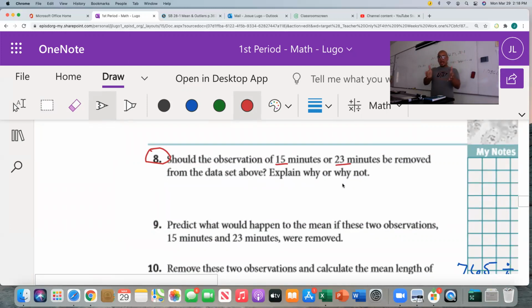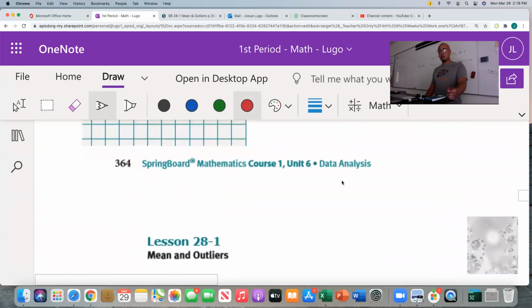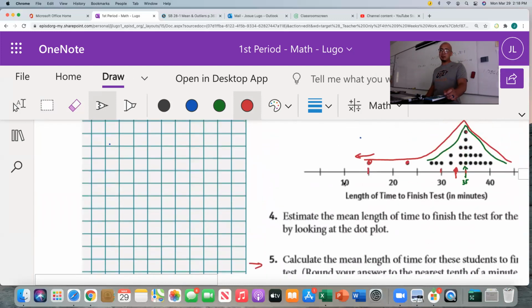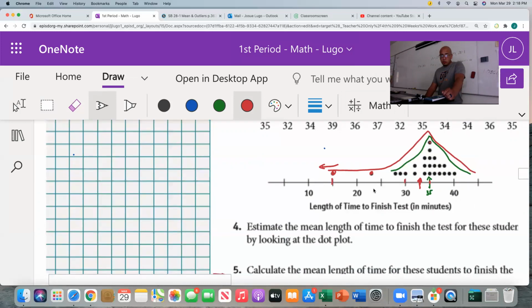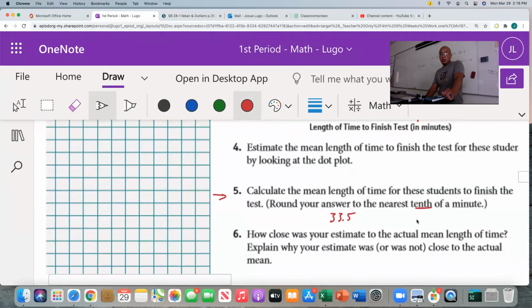If it's true data, you can't just choose to take it out. You cannot just say, well, it doesn't look that pretty. I want it to look nice and neat, so I'm not even going to include those. Those kids don't exist. No, you cannot do that. That would be disingenuous. That would be a lack of honesty. You're not being true to the actual results of the distribution of what we have here. So no, ladies and gentlemen, you cannot just ignore those values. Okay, so that's why our average is here at 33.5.